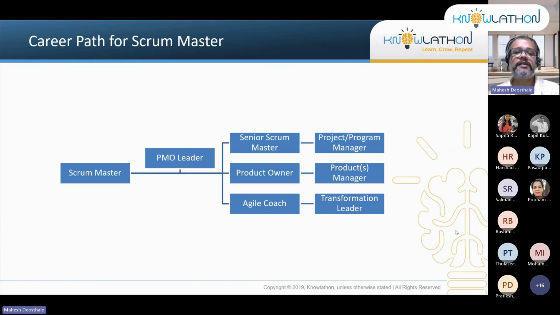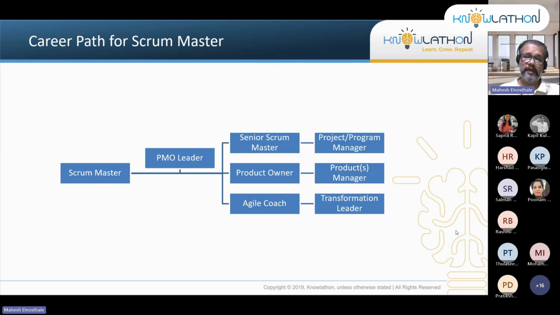So as a Scrum Master, you can get into the senior Scrum Master, or for the larger teams, and as per the SAFe model, there is a concept of Scrum of Scrums, and then there will be some senior Scrum Masters also. You can move into the product owner direction as well, which then will be a bit different than the Scrum Master role. The skill set required, the deliverables, the expectations will change. But yes, if you have played the role of a Scrum Master, you can move after a few years into the product owner role, or the Scrum Master can become the Agile coach. Correct. And then project or program manager, and then products.